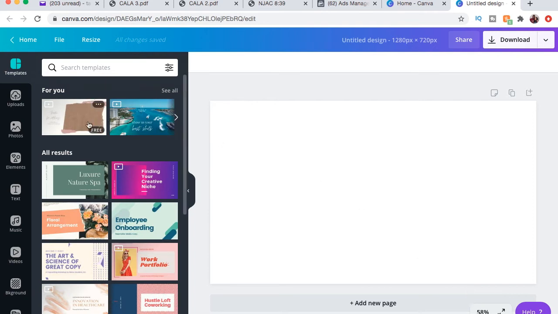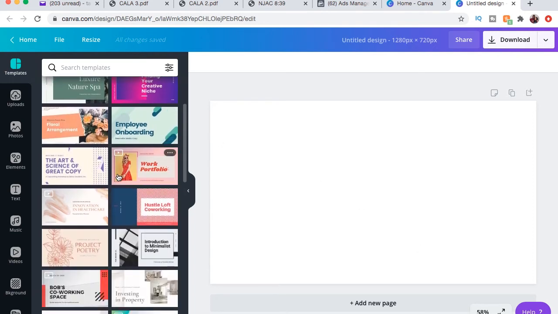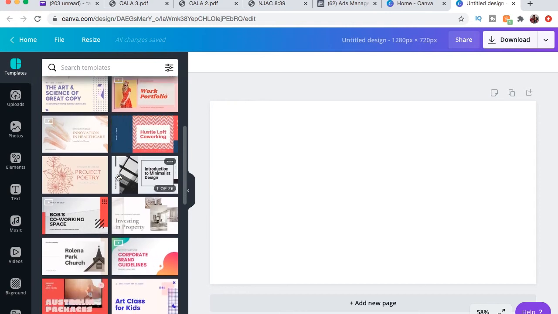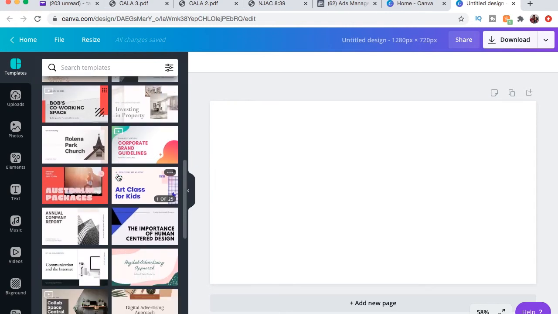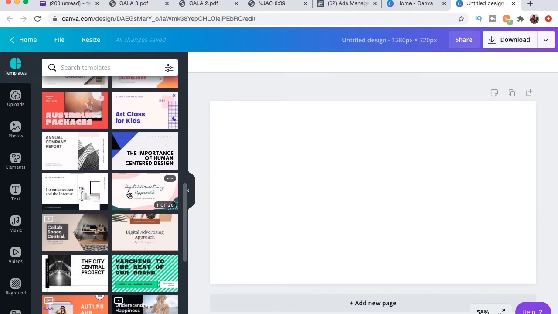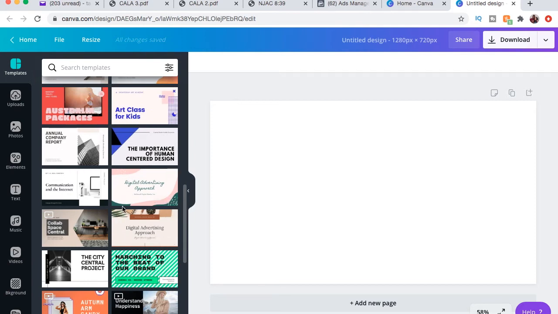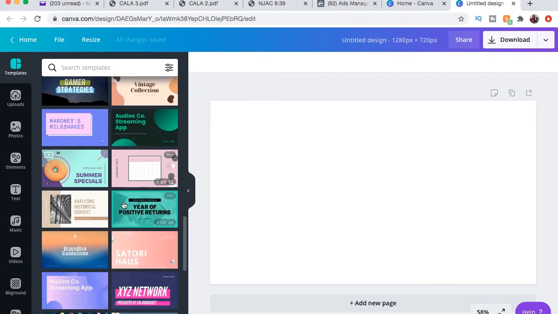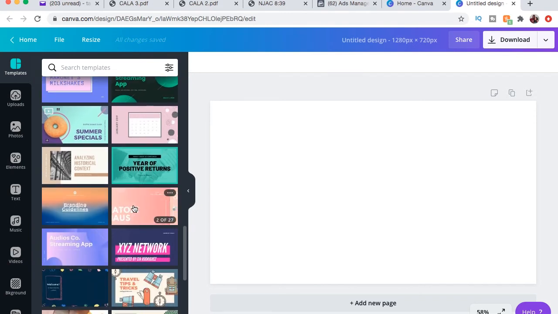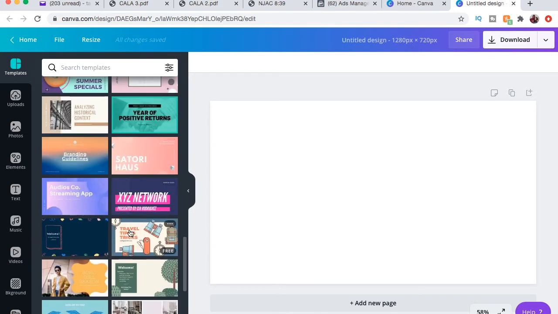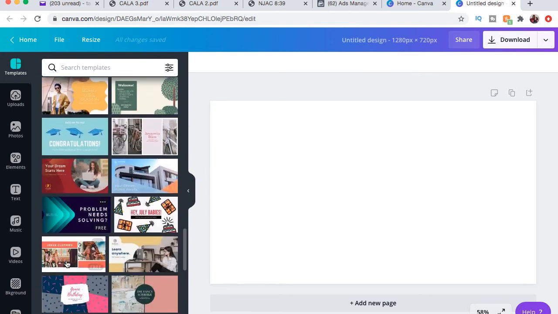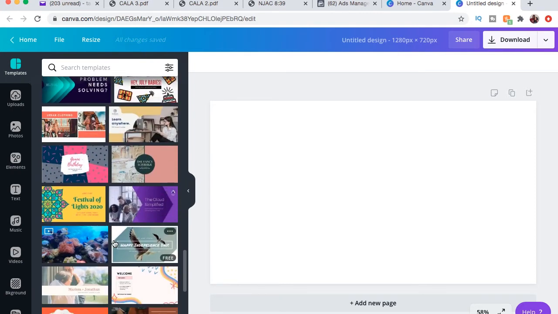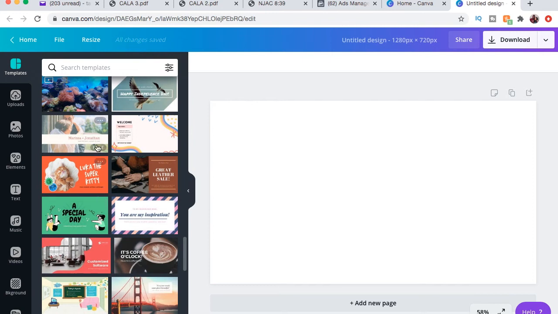Then you're going to see this blank canvas pop up, and on the left you can see all these different templates that you can choose from. So if you have no idea what type of theme you want for your thumbnails, there's a bunch of templates that you can pick from. I'm just going to scroll through and see if something kind of sticks out to me. That's what you pretty much have to do. Just see all the options that you have. A lot of these templates are free and you can just choose one. And then I'm going to show you guys how you can change the color and everything.